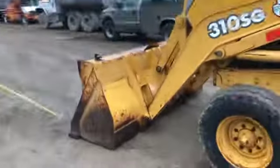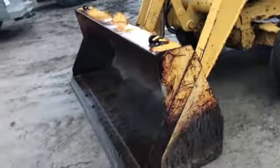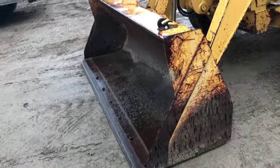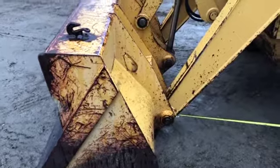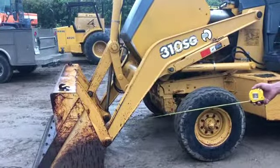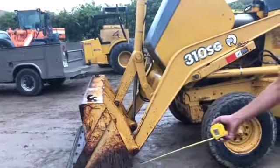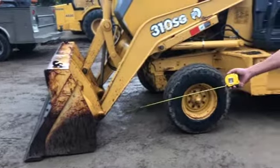This bucket right here is 7'7" wide. It's 3 foot tall. It's 2'4" deep. Probably about a yard and a half bucket. This hinge pin right here, like if you were loading into a dumpster, the maximum hinge pin height is 12.5 feet. The breakout force on this bucket is 10,200 pounds. The lifting capacity is 7,400 pounds to its highest point. And then it's got a cut, like if you have this all the way down, it's got a maximum dig cut of 6 inches. All right, cool.